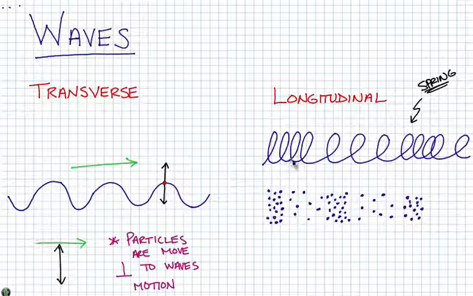what I wind up with are sections of this spring or sections of this coil that wind up being compressed. And that's going to compress the next coil in front of it, and the next coil, and the next coil. But after that compression passes, you're going to have these areas where it's kind of spread out. And if I had to repeatedly move this end back and forth, you get alternating areas of compression with alternating areas of relaxed tension.